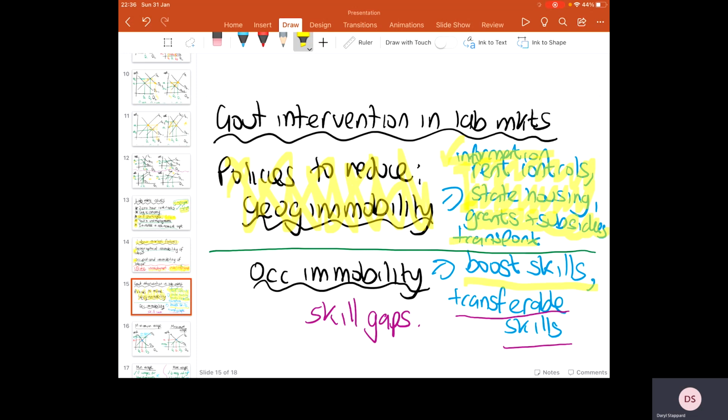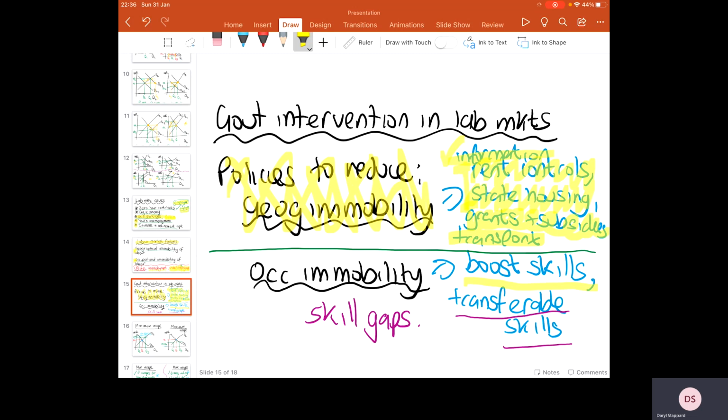We could, of course, also upgrade transport networks. So build bigger, faster train networks, road networks, etc., to allow people to commute bigger distances to get to work. So when you think about it, what we're trying to do here is to tackle a bit of a mismatch in the economy. We're going to try and take the people who haven't got work to where the jobs actually are. But if you can't get people to go to where the jobs are, you've got to take the jobs to the people. That's how we tackle geographical immobility.